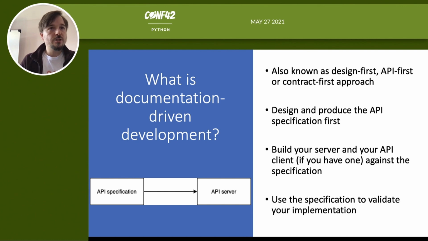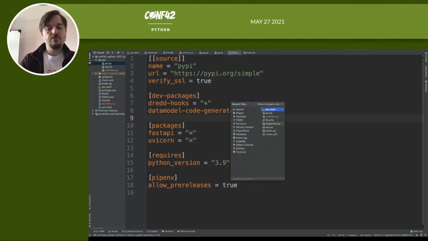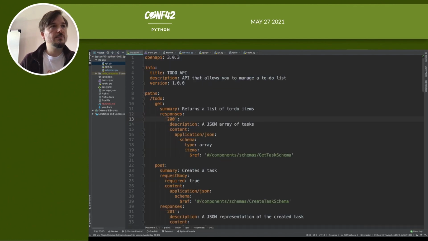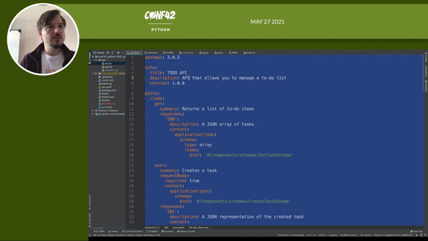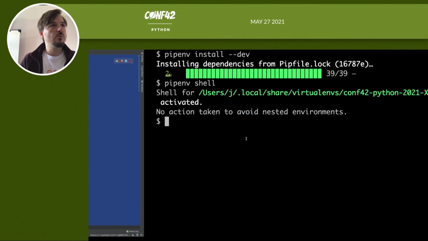Now, how does this work in practice? I'm going to show you with a simple example. Like I said before, I prepared a simple example of a to-do application. It's a very simple application that allows us to create a task. We can update a task, we can delete it, or we can retrieve the details of one task or multiple tasks from the server. The specification is written in the OpenAPI format 3.0, and it's written in YAML, but to get a better visualization of it, let's move on to a Swagger UI.